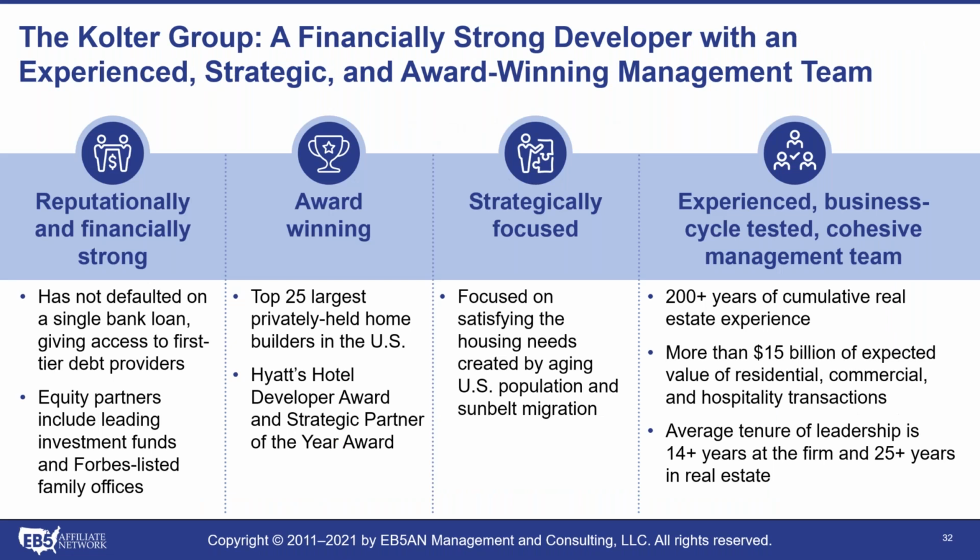Coulter is a very large company of over 500 employees, and the reason that we've chosen to work with them is that they're reputationally and financially strong. Even through the 2008 recession, they have not defaulted on a single loan, and they've repaid every loan back in full. Additionally, they have several high-quality equity partners that they work with to fund their deals. They've won many awards, including being one of the largest privately held home builders in the U.S. and the Hyatt Hotel Strategic Partner of the Year Award, and many others.